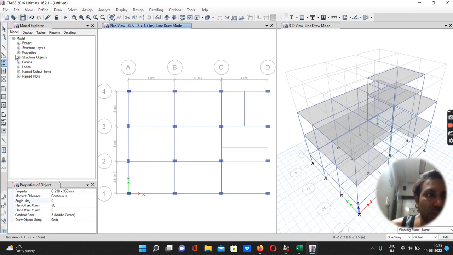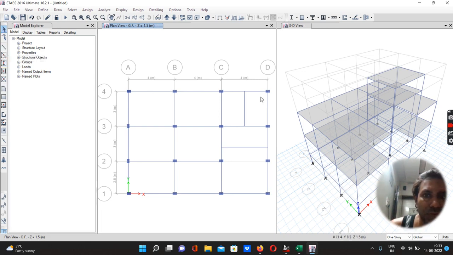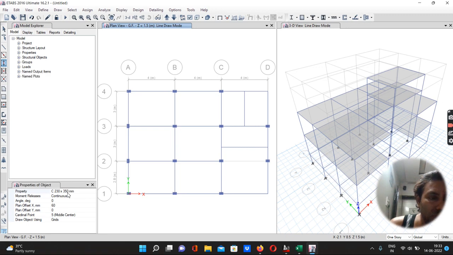Similarly, these two columns can also be offset, but this is in the minus x direction. So we have to create just two columns in the minus x direction. Click quick draw column. Select property C230 by 350 mm. Moment release continuous. Plan offset is minus 60.